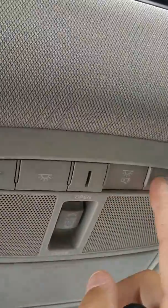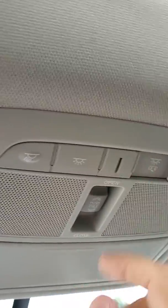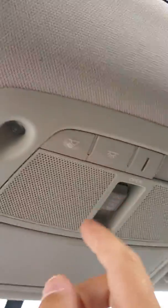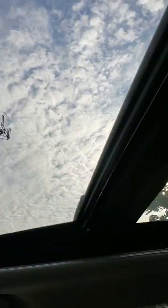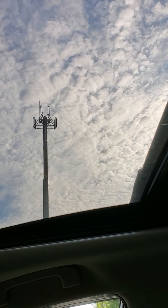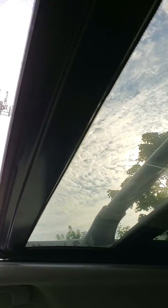We have your sunroof controls. So you have your buttons for turning your lights on inside, whether you open the doors or not. And then of course our full glass roof — and we might also crack that open while we're here. So up to tilt, and away she goes. Nice big roof on this.